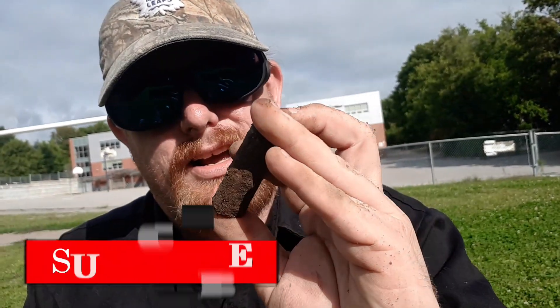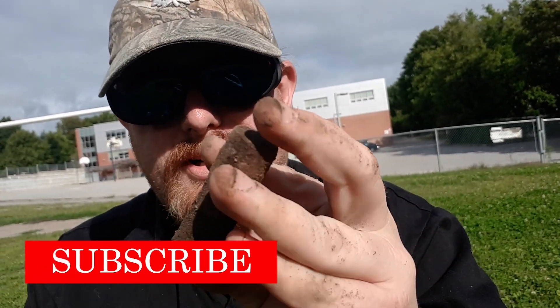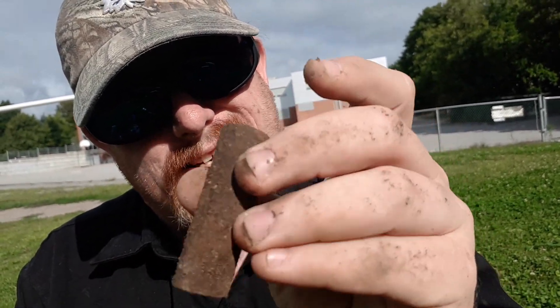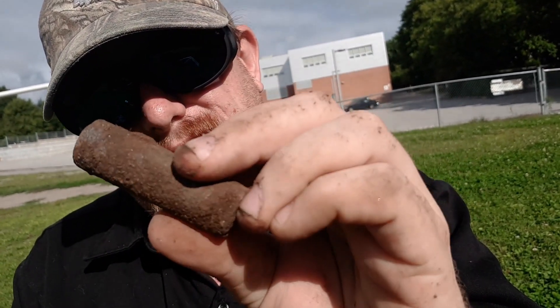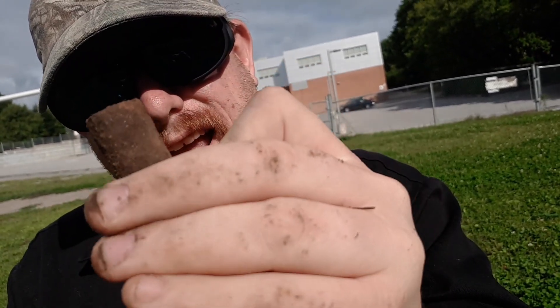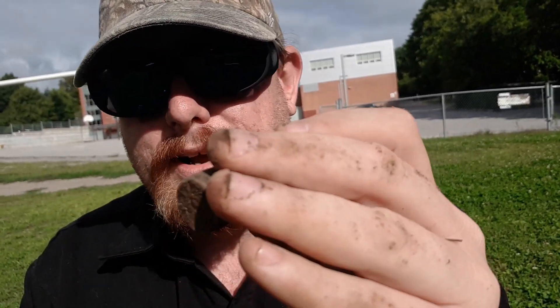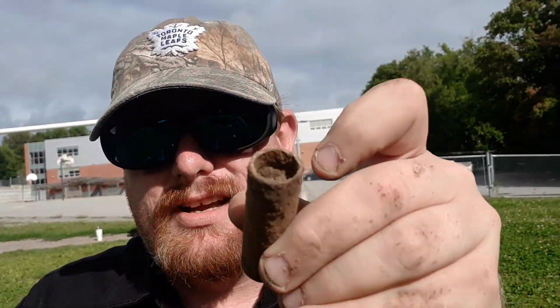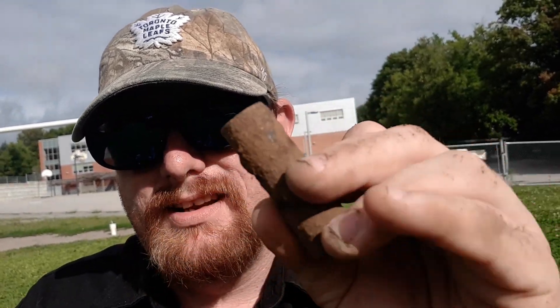This is definitely an interesting signal. I'm on the wrong angle for the light, but I think it's an old makeup compact. I'm not 100% sure, I'm going to try to clean it off with a little brush and see what we can come up with. Do you guys think it's just a battery? I don't see any ends, it's too flat. Turns out I was wrong — it's just a piece of pipe. Had me fooled.